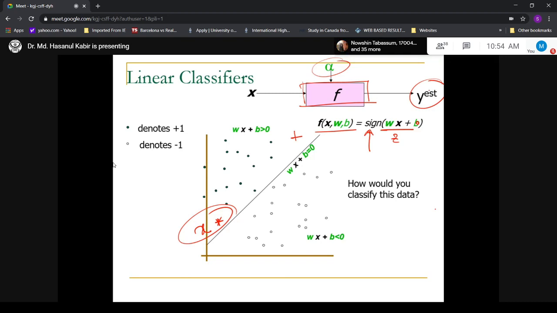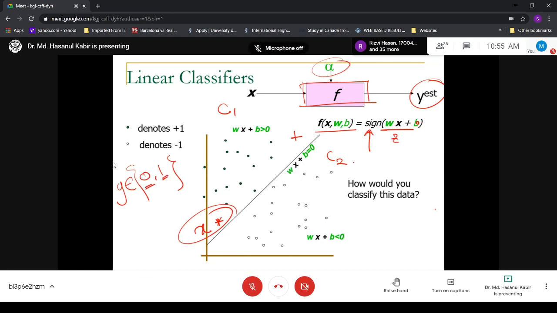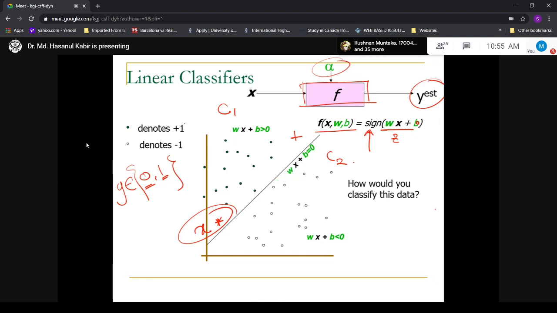Yes. That means let's say this belongs to class 1 and this is class 2, or I can write it in a different notation. In other cases, our predicted class belonged to either 0 or 1, right? That means this is a positive class and a negative class. We also know that the positive class is denoted by +1 and the negative class is denoted by -1.